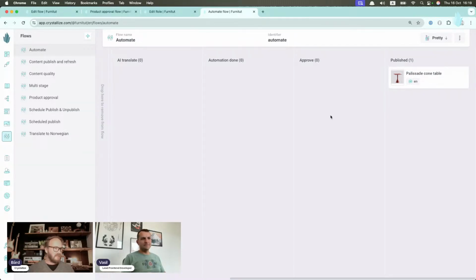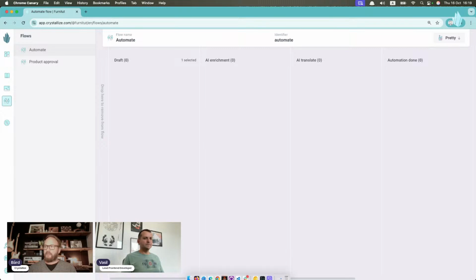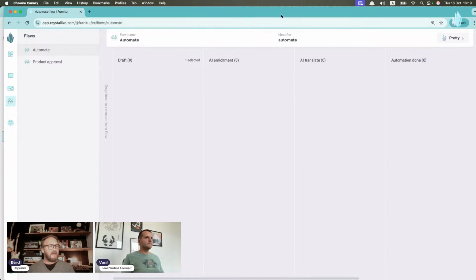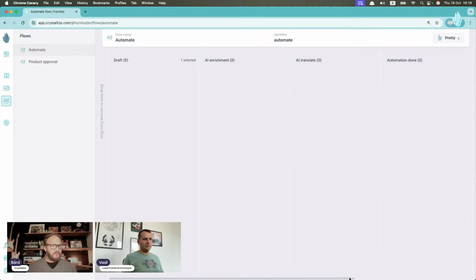Again, check the live stream we did last week with Plantation, where we show some actual production workflows, so it's a good example. And it's pretty quick to set up this automation as we did now.